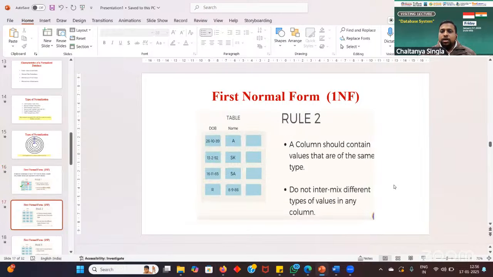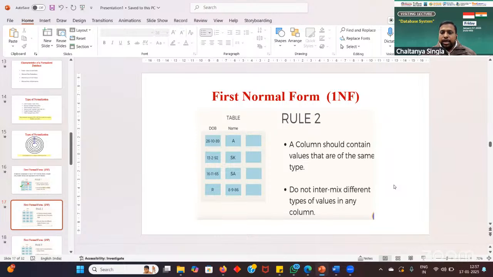Second rule, the data type. Every field has a certain data type. Suppose date of birth is text, or name is text, and phone number is a number data type. There are a lot of data types. We discuss the types of data when we are creating a database using MS Access.